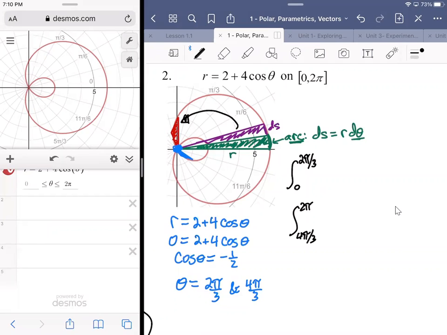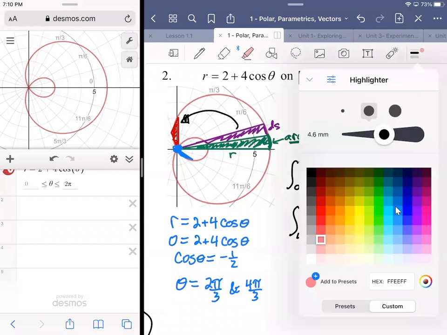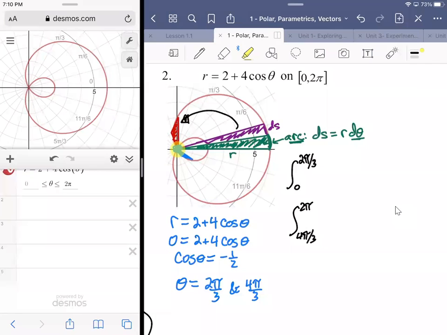Because I want to exclude the values in between 2 pi over 3 and 4 pi over 3. That's just a suspicion, because it seems like if I'm tracing around the circle, I'll do it with a highlighter. If I'm tracing around the circle, I would start at 0, right? So I'm starting at 0 and going to 2 pi over 3. So maybe that's the outer ring, for example.